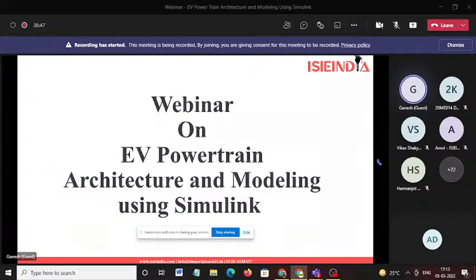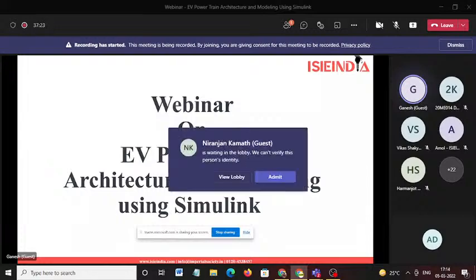Suppose you take a vehicle like the Tata Nexon. They have just changed the powertrain from IC engine to electric. So many companies are retrofitting electric vehicles, and the only thing they are changing is the drivetrain system. Nowadays many industries are looking for people who are more familiar with the EV domain and EV powertrain, and with courses related to power electronics and modeling using Simulink. These things are very important when you are looking for job opportunities early in your career.